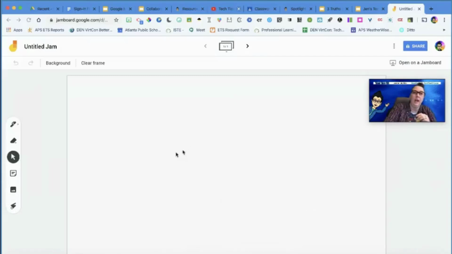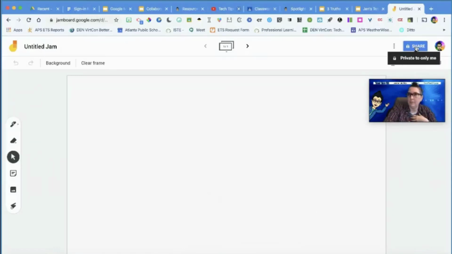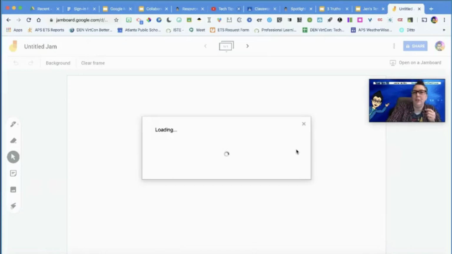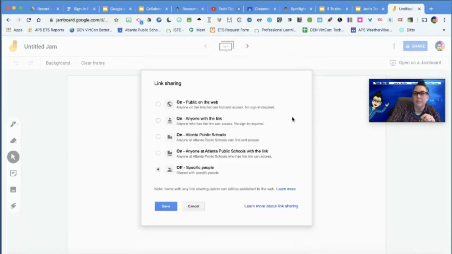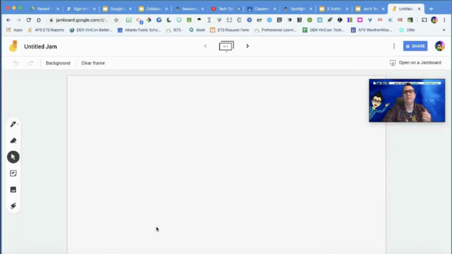So if I go here, once I've created a jam, I can share this jam. Right now, I'm the only one in my jam, but I can choose to share it. Since this is not built into Google Classroom, you're going to grab the link so that everybody can participate in it, or you could share it out to maybe your team leaders so you don't have 30 kids on a jam. Your students can also start a jam. Notice I can grab this link, make sure everyone can edit, and I can grab this accessible link. That means I can add other people. I can say anyone with the link, anyone with Atlanta Public Schools can access this. So when I do that, I can post it in my Google Classroom and students can participate in my jam.